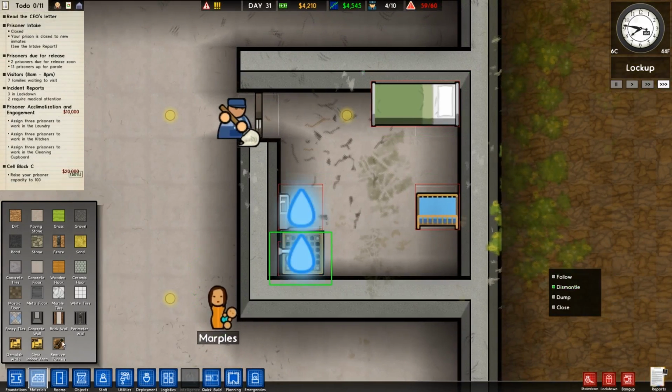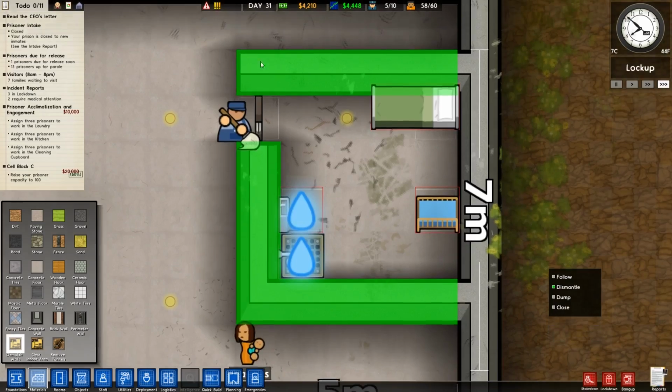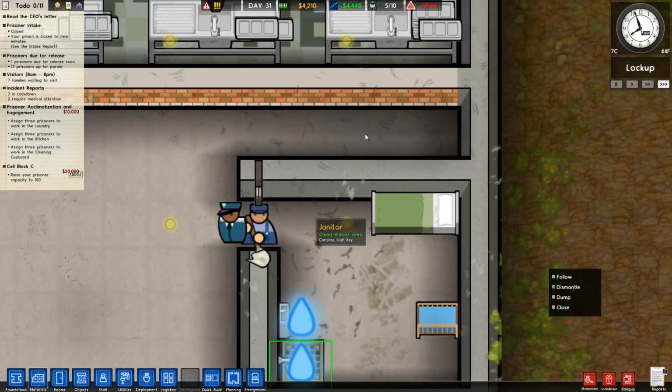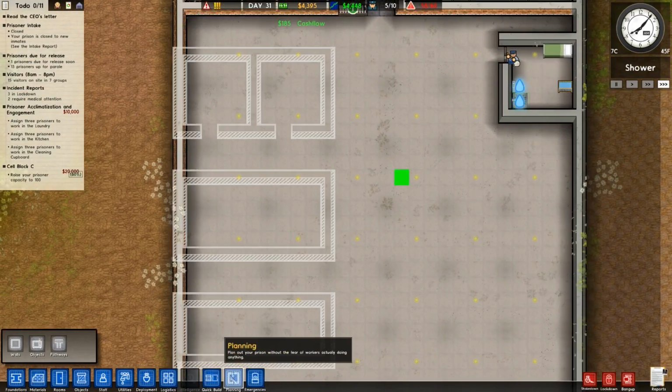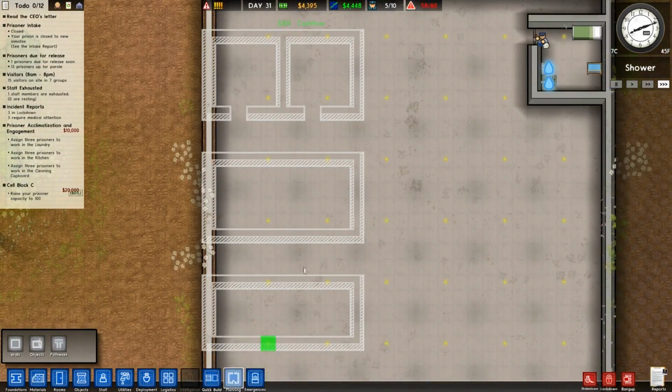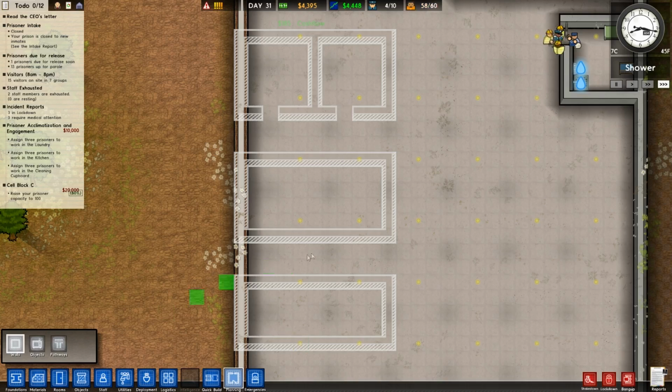Dismantle. Demolish walls. Because, yeah, we messed up last episode. Look at that. So bad. But looks like we have a plan now. And the plan is going to work. So we could literally get this done.